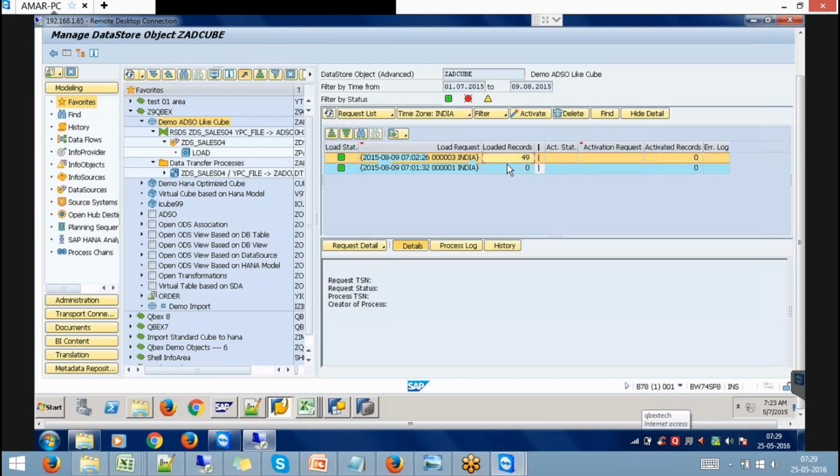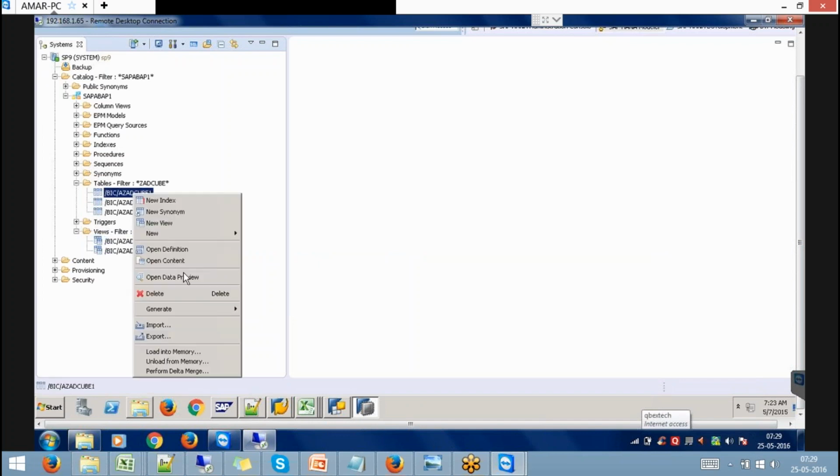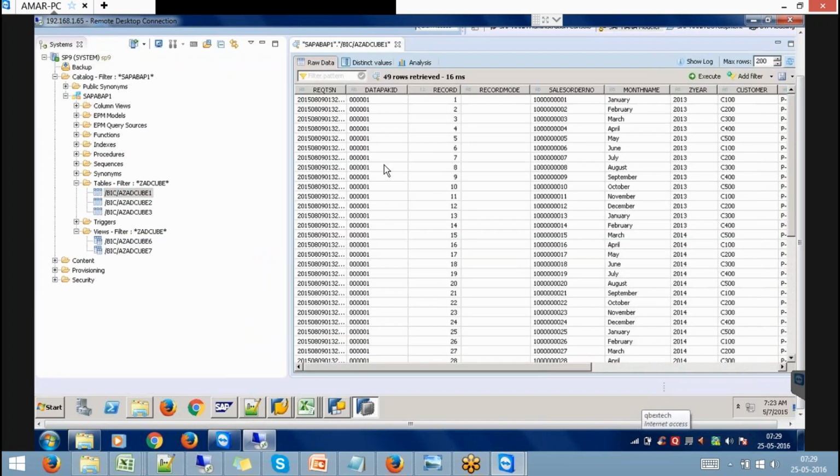There's one request with 0, and the next record is with 49 records, because the request number comes with the time stamping. Now since we just loaded, you should see the data in table 1, with the request number, you see all those 49 records.